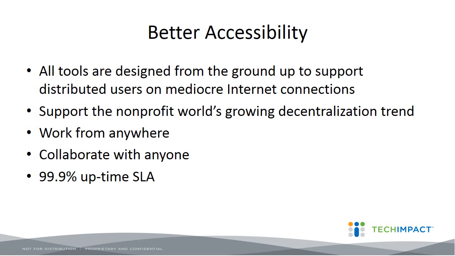Okay, also much better accessibility. Everything is designed to work on a mediocre Internet connection with distributed groups. Right? So these old technologies with the P drive, these CIFS shares that everyone's using, where you map a network drive, that stuff is not designed to work over an Internet connection, and it doesn't work over an Internet connection. Office 365 is designed to do that. I mean, any cloud solution is, but we're talking about Office 365. And so being able to move these key parts of your infrastructure up to the cloud is really, really a big benefit in terms of accessibility.